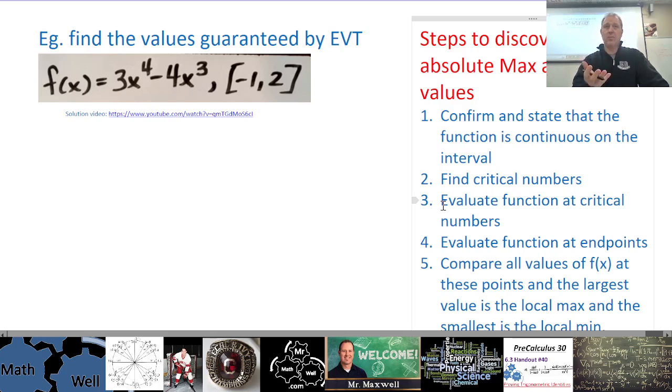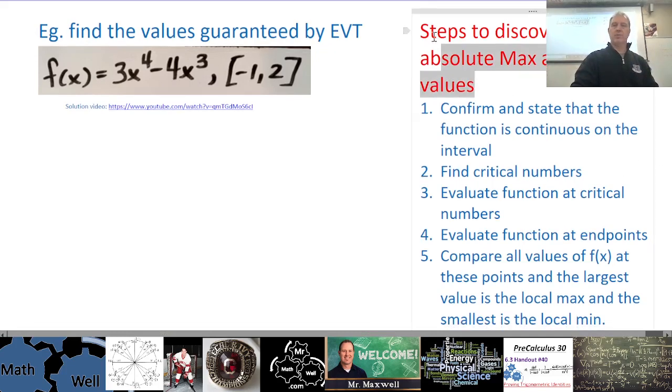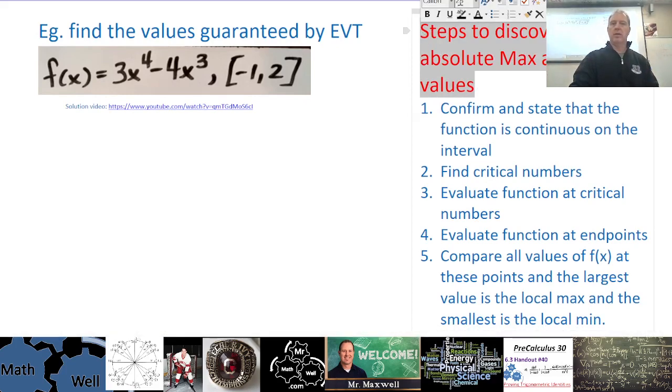And yes, this should look familiar. We've done this before, we just haven't named the theorem. So what is the absolute max and min for this particular function on the interval -1, 2? So you can jot this down as an example. I do have the steps on the side there. If you want to write those steps down, they'll be on the notes and on the video here for you. But these are the steps that you should follow.